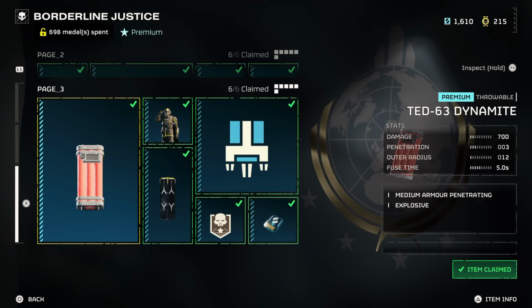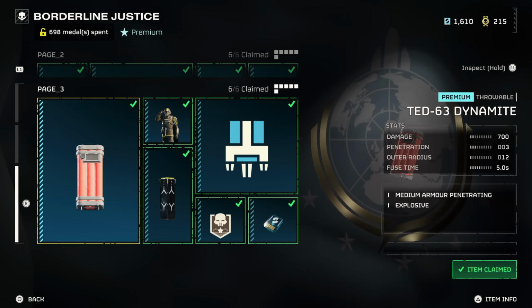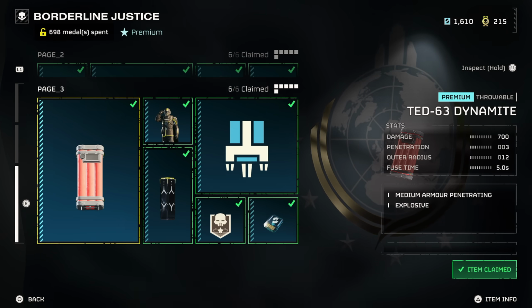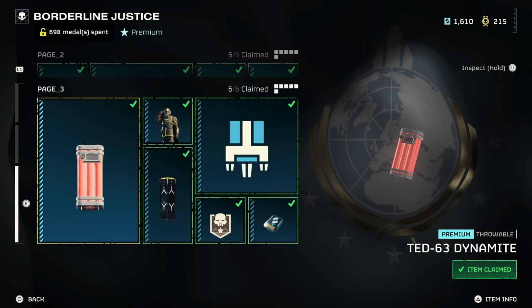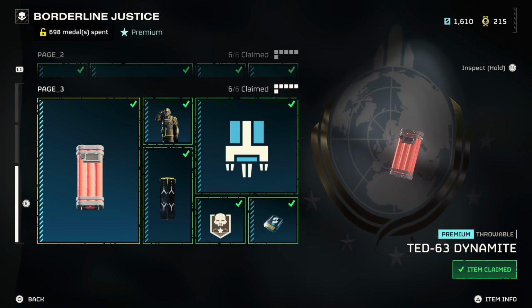And then on the final page, we have got the TED-63 Dynamite. This is absolutely hilarious. It's got a damage of 700, a penetration of 3, outer radius of 12, and a fuse time of 5 seconds. It's got a medium armor penetrating explosion, and it obviously uses the explosive movement inside of it. This is going to be a lot of fun, and we're going to have a lot of fun with this one. I can't wait to really dive into this.